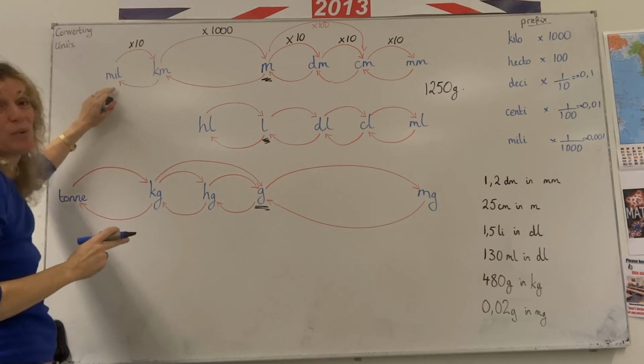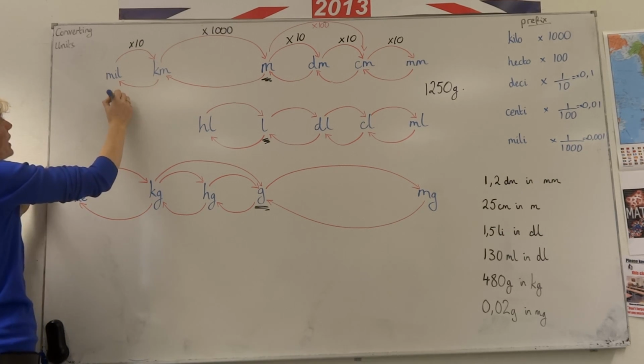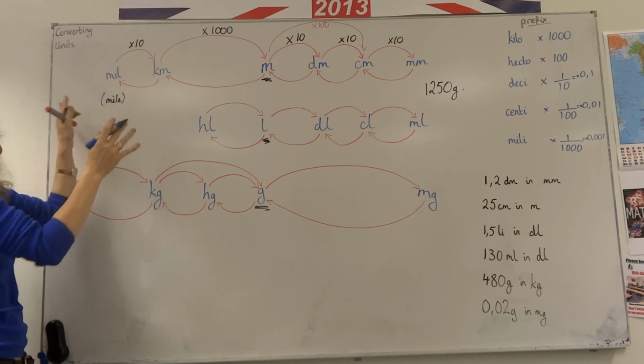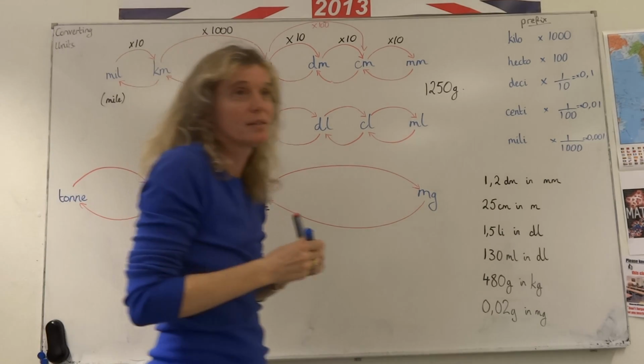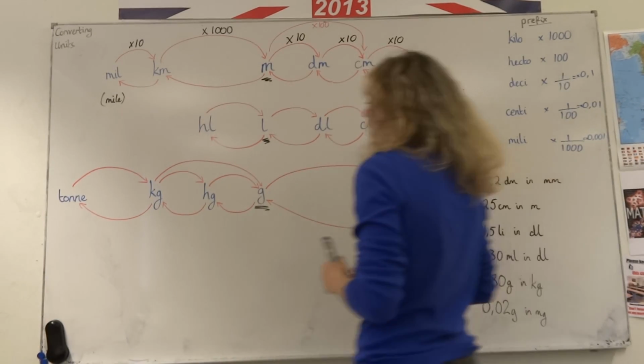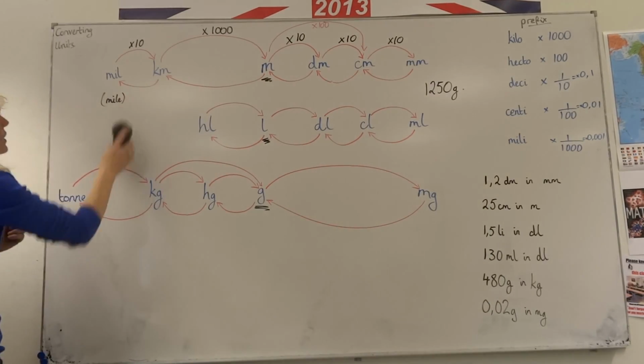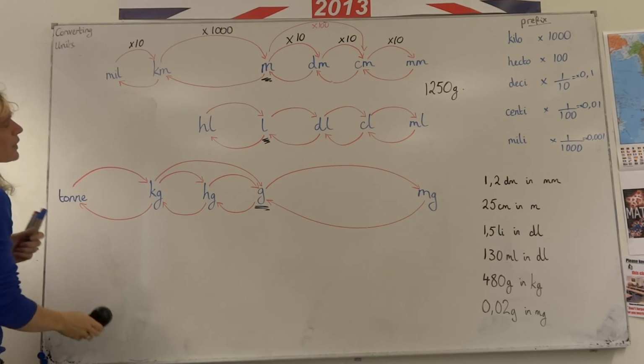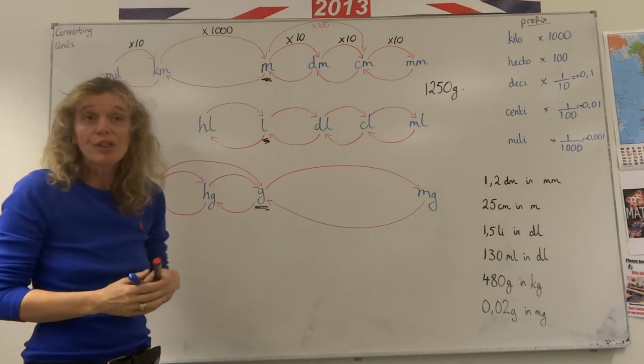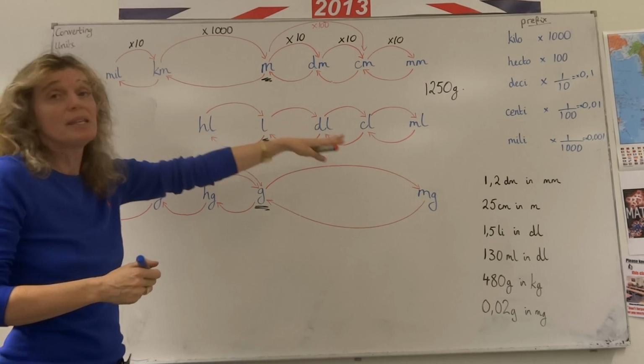Okay, don't mix it up with the English mile. We spell that with an E on the end, and it's something totally different. It's our imperial units. It's about 1,700 meters. So don't mix it up with that one. Then we have, the good thing about these units is they're repeated.